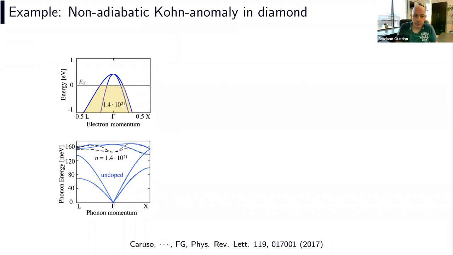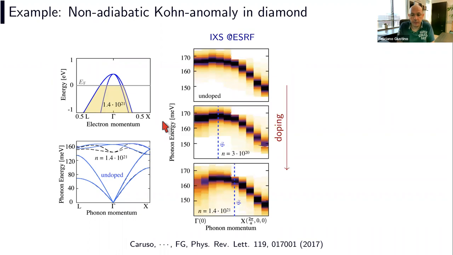If you perform a calculation with density functional theory and you set a Fermi level like that in the calculation, you do discover that the original phonon dispersions in blue become softer, so you get the dashed lines. And the reason is that you have more screening coming from this Fermi surface. However, the one issue at this point was that this softening was too large as compared to experiments. So for example, I can show you the experiment.